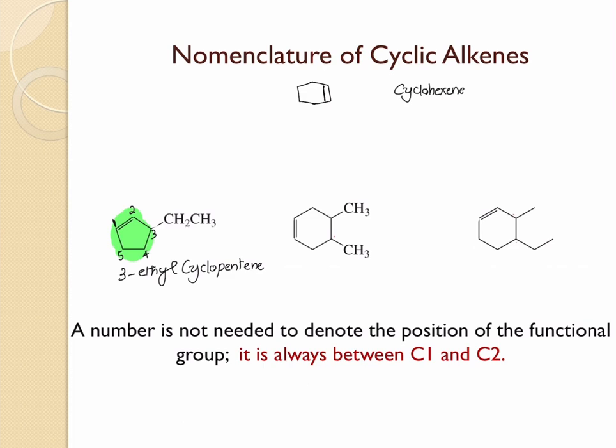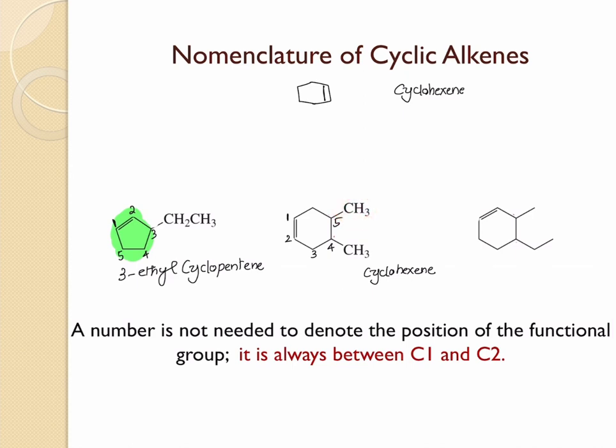Okay, this is a cyclohexene ring structure. And we have to assign either this is carbon number 1 or this is carbon number 1. Okay, now which one are we going to assign? If we assign this to be carbon number 1, we cannot go in this direction, right? We have to pass through the double bond, reach the first substituent present on the ring, and then from there we have to go on to the second substituent. Let's see what would be the numbers that we'll be getting for the substituents here. So this is 2, 3, 4, 5. So you have 2 methyl substituents, one at position 4 and the other one at position 5.